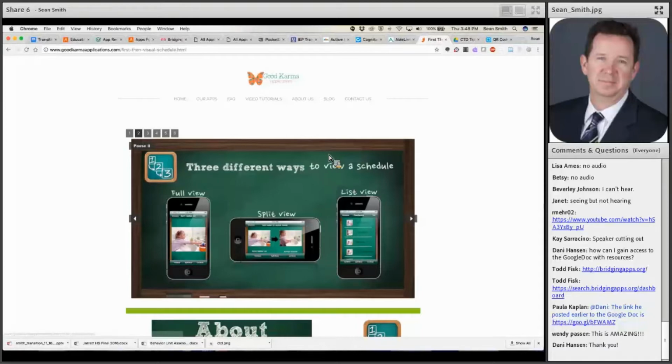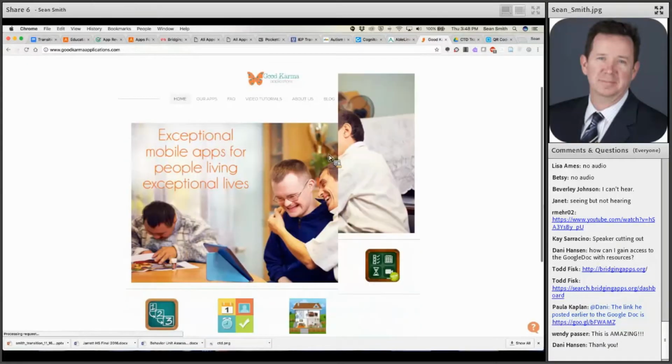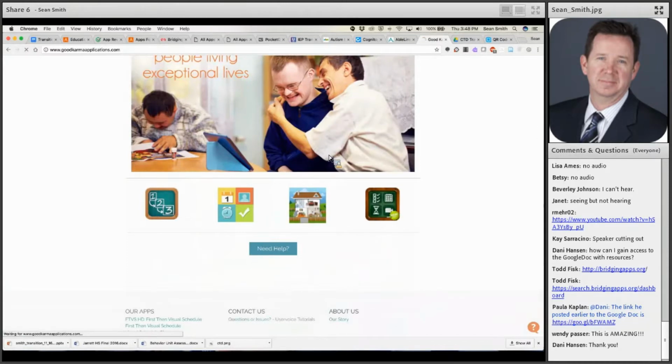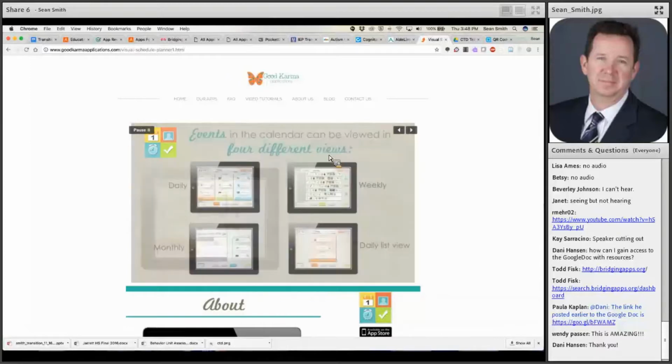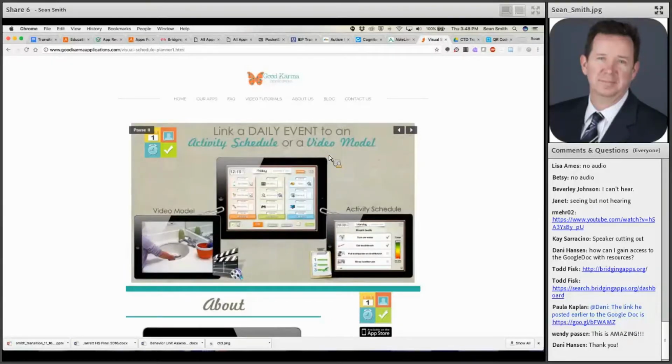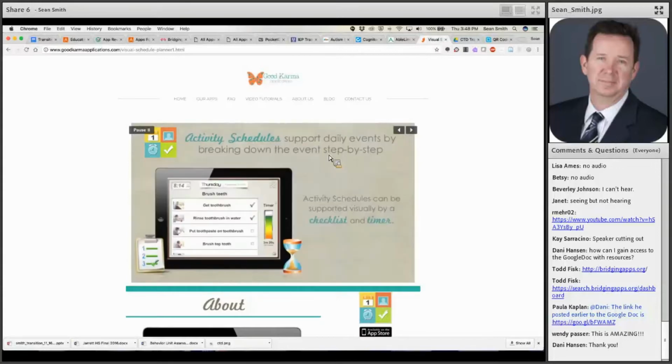They also offer the visual schedule planner. And again, I can preset this, or how it's created, it allows an individual potentially with a significant disability to utilize this as well. Everything from self-help and care to adaptive skills at home, to transportation, to interaction in the community, to what I do for work.